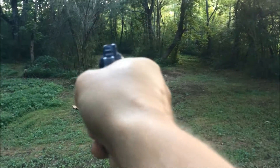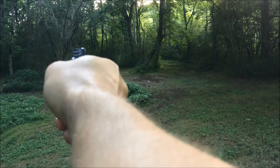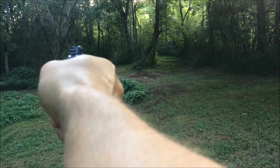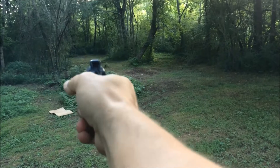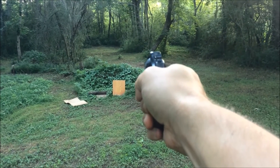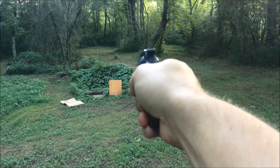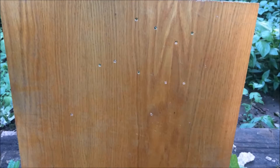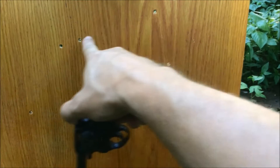Now I'm going to do six shots cocking the hammer each shot, taking aim at the center target. Sometimes I forget how many rounds I've shot and drop on an empty chamber. The pattern is a little bit better when I cock it back — one, two, three, four, five, six. But that's still five to six inches, which is really not that great.